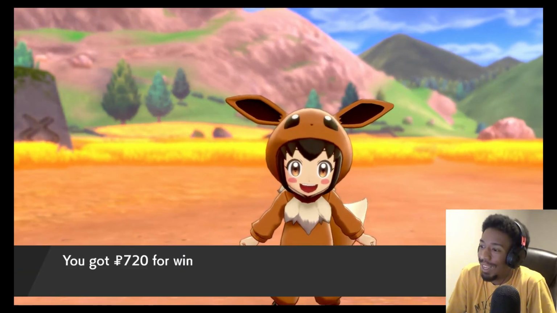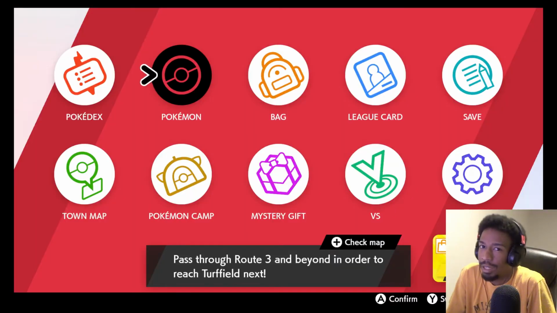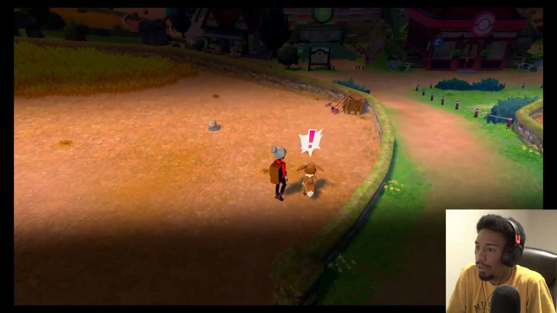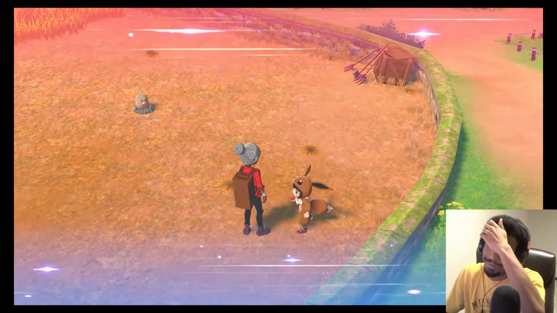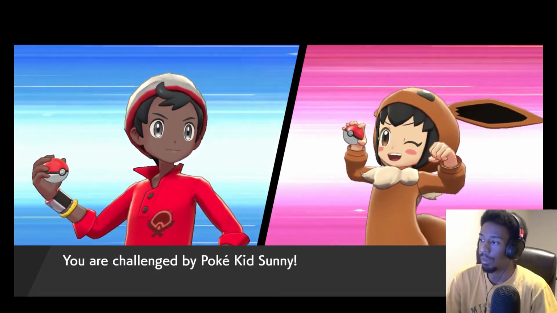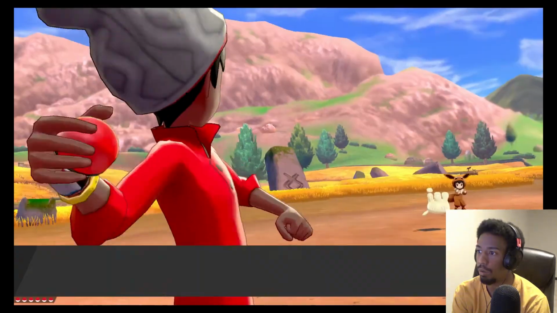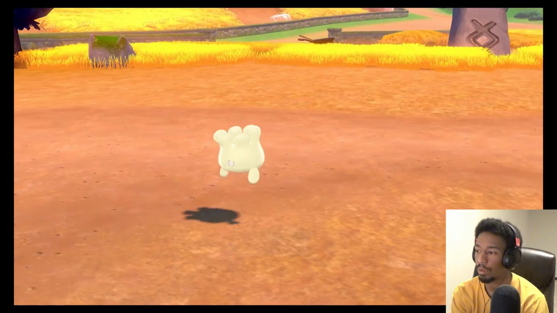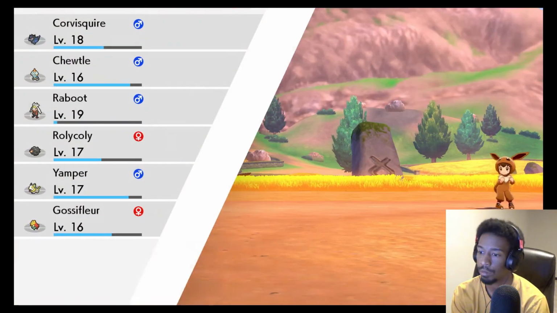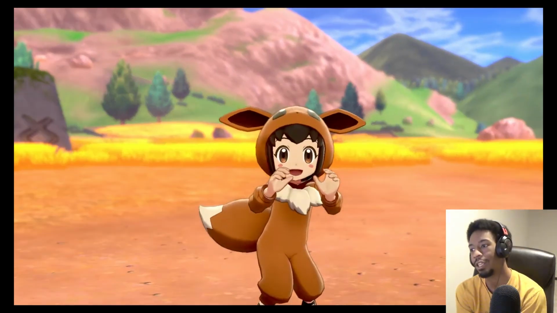I'm downhearted because I lost. Oh, okay. All right, let's get out. Okay, whew. Let's go ahead and take this, whoever this is, out. Okay, now I say, a wild Poke Kid appears. Okay, Poke Kid Sunny. Milcery. What the heck is that thing? Okay, go! Alright, defeated Poke Kid Sunny.